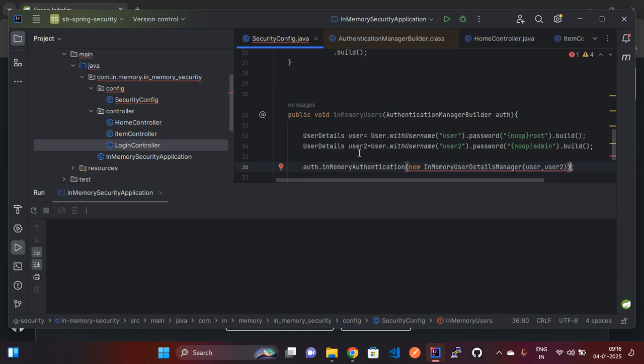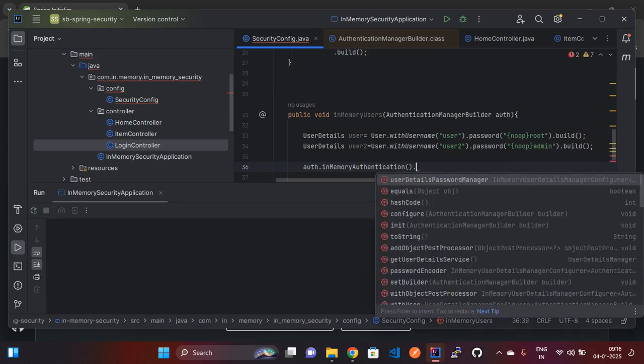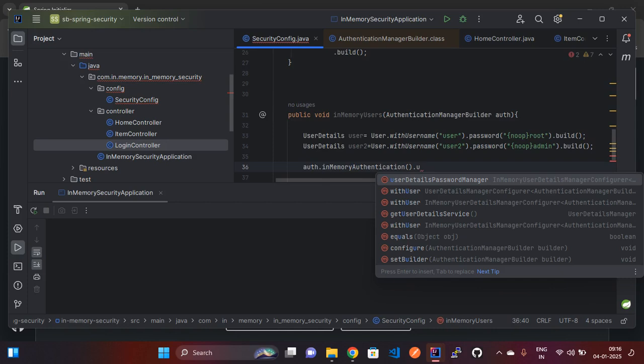Why is it not taking so much? Just one minute. Here, authentication dot user detail with user detail. Yeah.